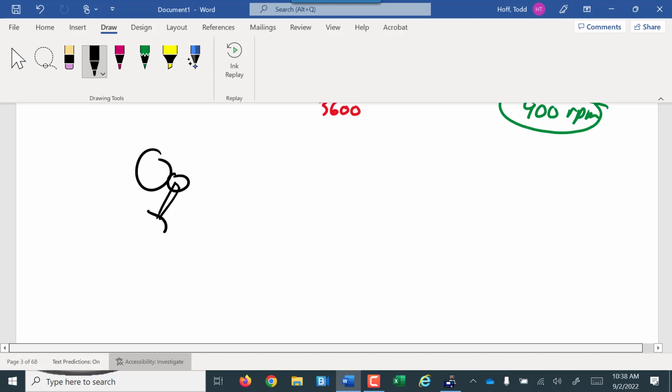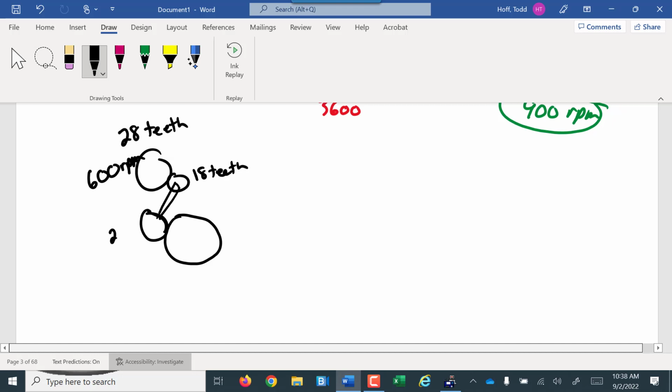again, we're going to stretch my artistic abilities incredibly here, where they're not directly connected to both gears. So let's say we have 28 teeth on this original gear. Let's go 600 RPM. Let's put this one here at 18 teeth. This one over here at 21 teeth. And this final destination here, let's go 42 teeth.